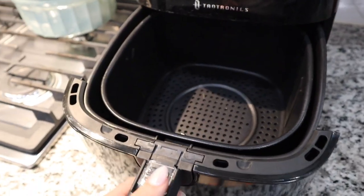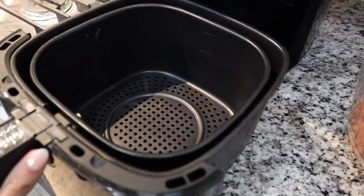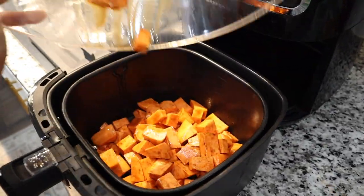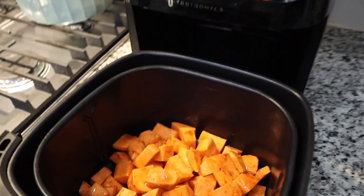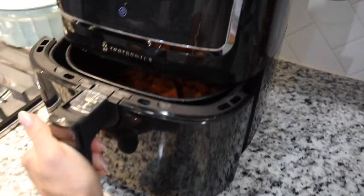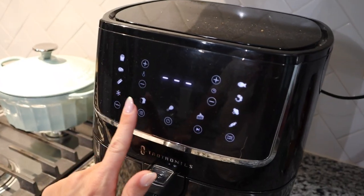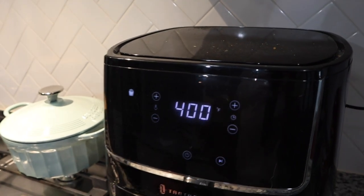All right, so this just got done preheating, so now I'm going to add my sweet potatoes to it. I probably should not be putting that on the granite, but I'm trying to do this with one hand. This is very hot. Back up, okay? Did that scare you? All right, so now we're gonna add this back into here, and of course there would be a Luna hair right there. So actually I remembered I do the fry setting, so for 15 minutes, at 400 degrees.